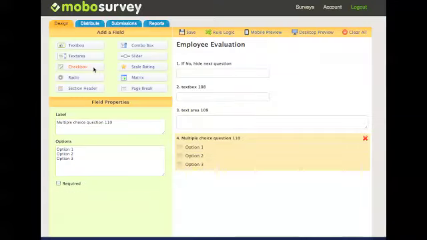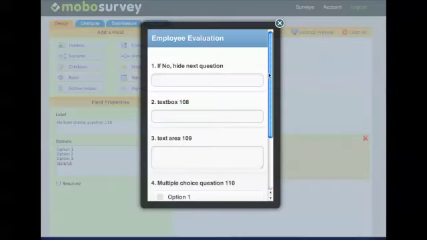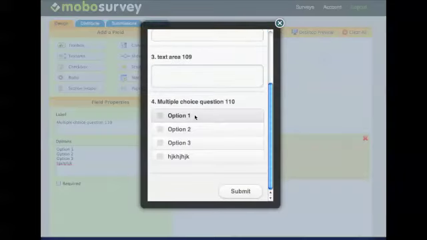A checkbox list is a multiple choice question type, and a user can select multiple options. As you can see in the properties here, you can add in your options or edit your options, and they're separated by the enter key. When you preview that, with the checkbox list, you can select multiple options.